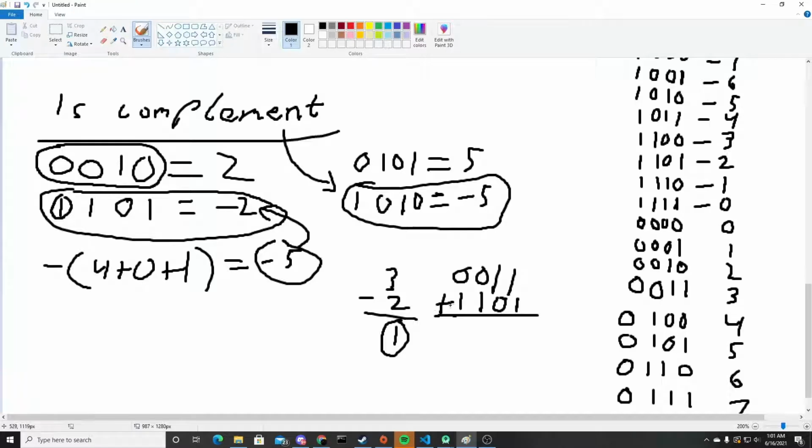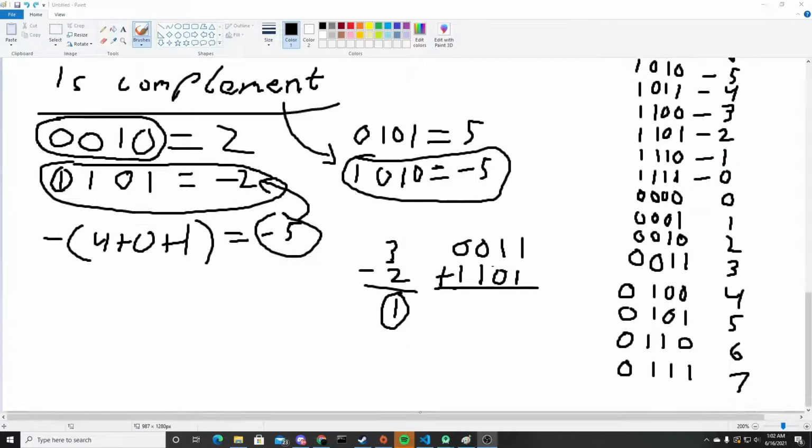We're basically adding a -2 because, again, adding a negative number is the same thing as subtracting a positive number from another positive number. So if we do this math here, and I'm going to make this just a little bit cleaner, we did 1 and 1. So if we went ahead and did this, we would have 0, so we would carry the 1. Then we would have 0, carry the 1, 0, carry the 1, 0 again, and then carry the 1, which would just ultimately be 1 here.